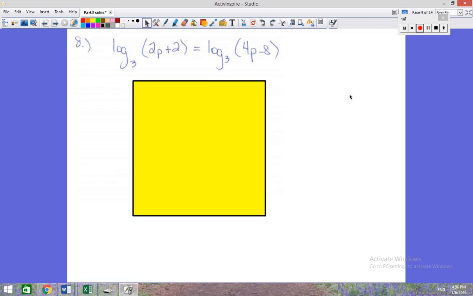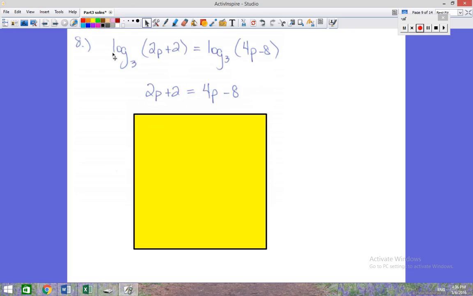Here, they've just given me right away that these two logarithms are equal. So since the bases are equal, and this is a one-to-one function, these arguments have to be equal. So we can quit. Now, it's incorrect to say that the logs cancel, although I know that's what students say. Technically, it's incorrect, but the end result is the same. So I don't want to hear you say that you canceled each term, but for right now, if that gets you to the correct answer, then I'll let you think it silently.